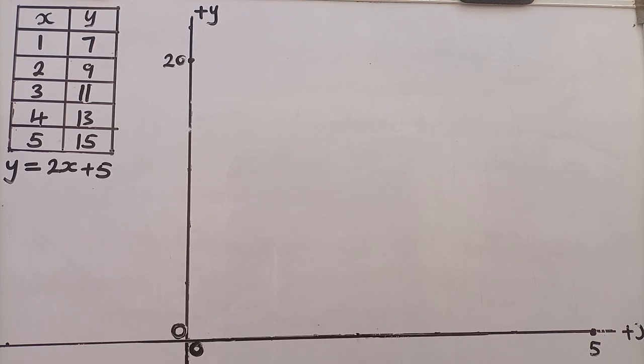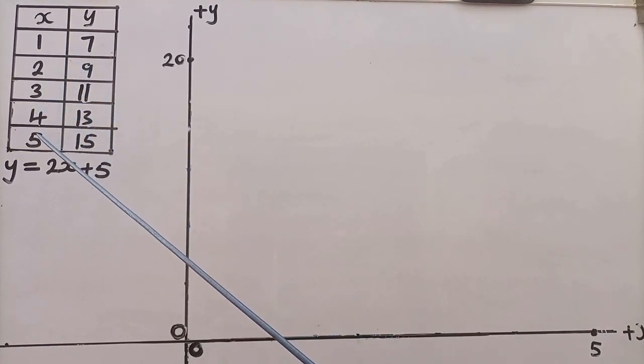Now, let us sketch this equation on this Cartesian plane. How do we do it? As before, we have to start by calibrating the axis. First, let us notice that in this x column, which corresponds to this x-axis, there are no negative values. All the numbers here are positive. This is why, again, like before, we're not going to make use of this section.